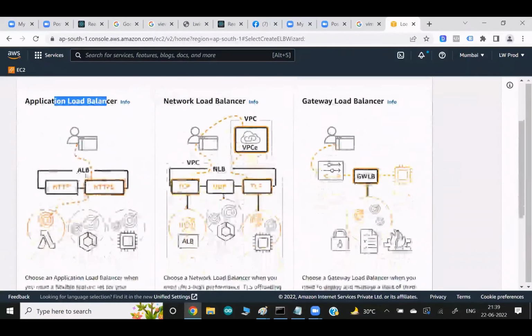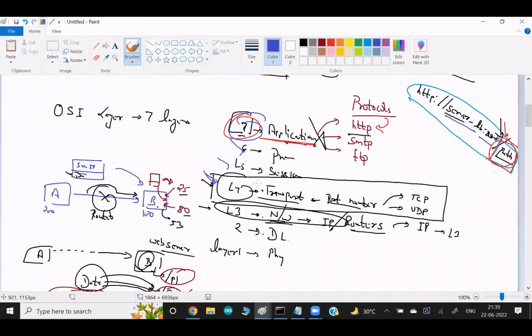Whatever capability you have in CLB, like I told you guys, anybody who understands the application layer understands all the layers below it. So whatever you do in the CLB, based on the port number, do something, based on IP, do something, the same thing ALB can also do for you. That is the reason why we don't require CLB, and that's what became the previous generation, and they're going to stop the services very soon.